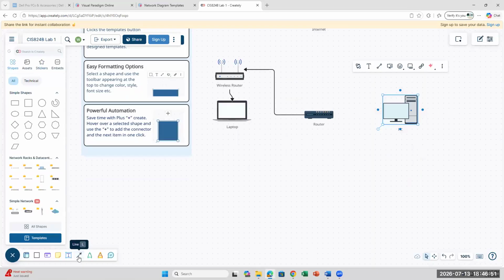You see the little arrow right here where it says line, or you can press L, right? So click the line. It's on the bottom. Now the toolbar is on the bottom. So you click that, and then you can connect. Make sure you highlight it. See how when I click it, I have a little plus sign. I'm going to connect it from the dot, which is this dot. And then I can drag it. Ideally, I can drag it.